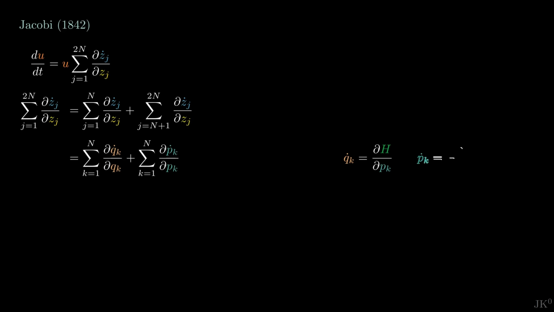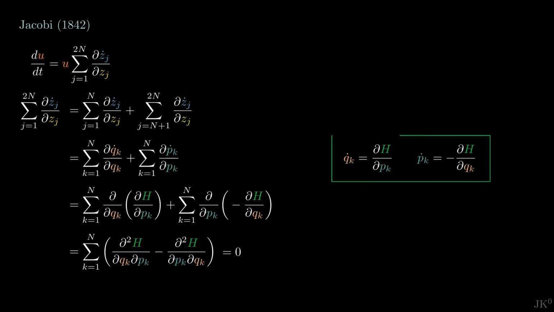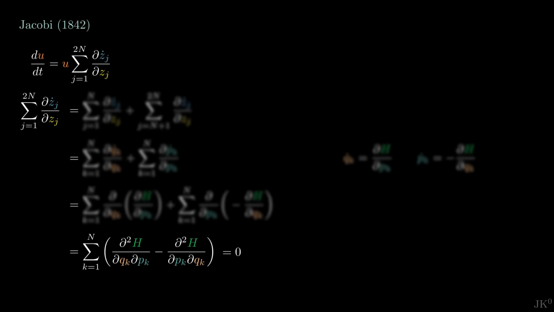Here, Jacobi imposed that the system is described by the Hamiltonian equations of motion. This is when the two features mentioned earlier, that the time evolution of one variable is the derivative of the Hamiltonian with respect to the other variable, and the relative minus sign, become crucial. Because after rearranging terms and using that the order of derivatives is irrelevant, we find that these terms perfectly cancel each other out. Since the canonical variables satisfy Hamilton's equations, this whole sum is zero. And with this, the time derivative of u is also zero.